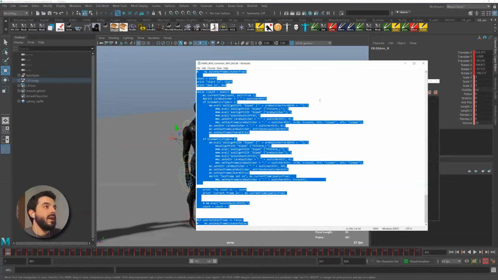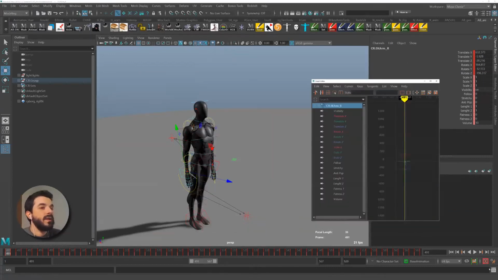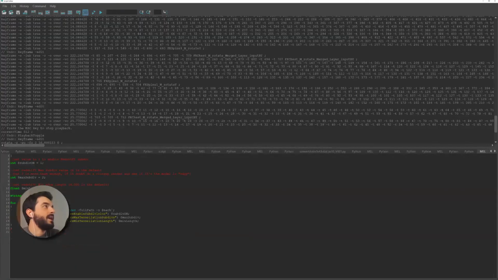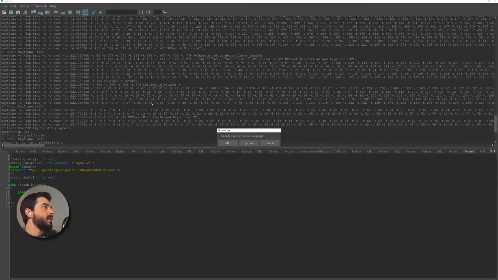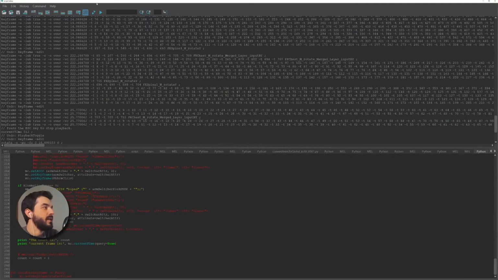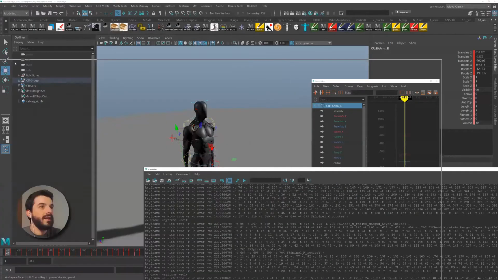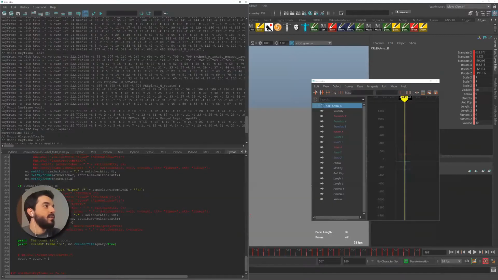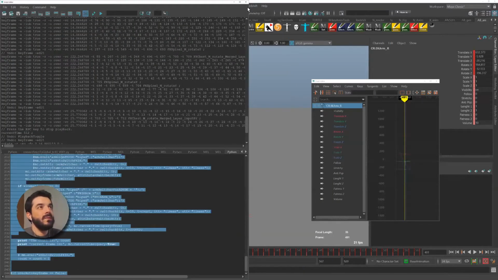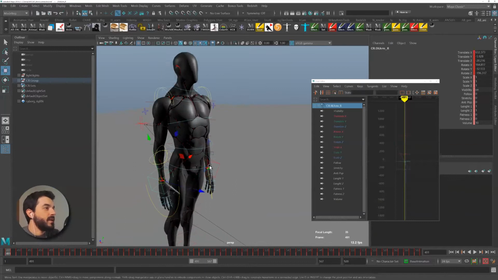So I wrote my own script for this rig. Usually in production, you have scripts that bake the animation, and I'm going to just paste it there. Hopefully it's going to be working okay. That's my script in there. In fact, probably I can just drag it there onto my shelf. And now let's see how this works.